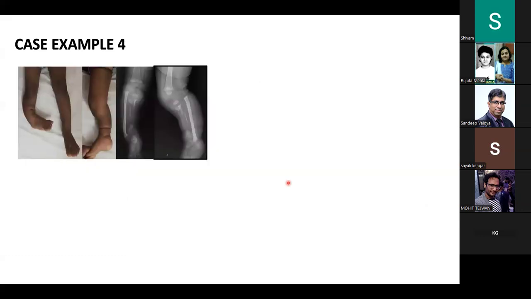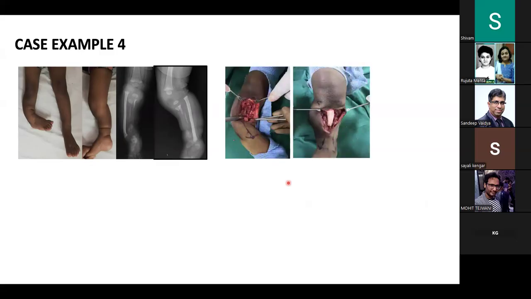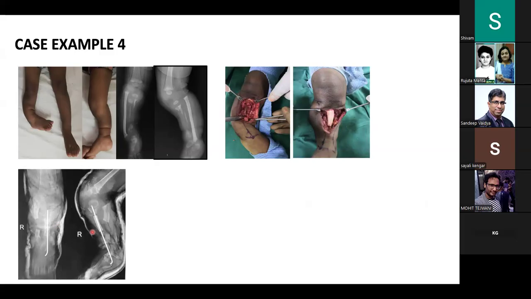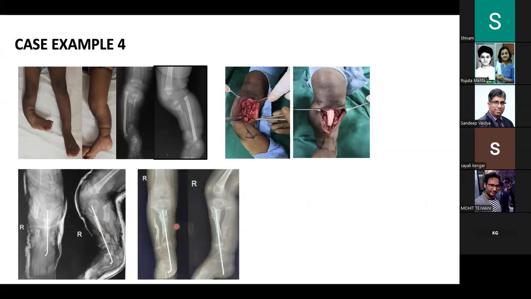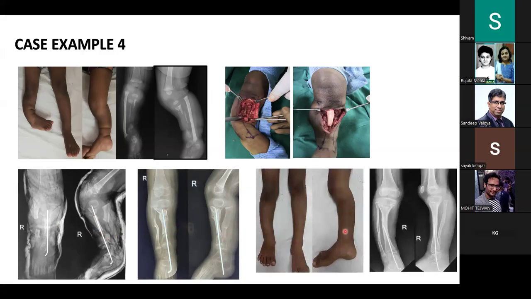Next case I want to show now, this is what Penny described as the atrophic type. The infection has completely burnt out, the infection is healed, but now that sequestrum has completely resolved, and you are left with a large gap in the tibia over here. So here we went with the Masquelet two-stage reconstruction. Here you can see this is the cement spacer. So this is the first stage surgery. This is the second stage surgery where we put the fibula graft now. Yeah, this is the fibula graft. And this is after healing, the fibula graft has healed, and this is on further follow-up. So you can see now that the fibula graft has completely taken.